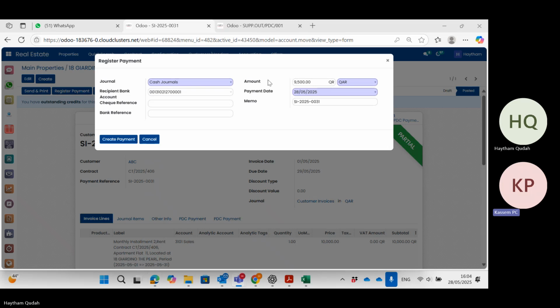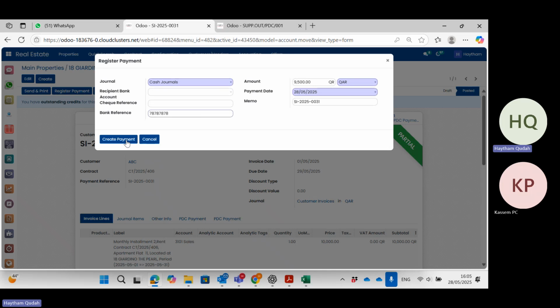Can you remove the recipient bank account, please? Remove it. Nothing appeared in the drop list. I think we have to choose a bank here. We need to choose our bank account. Yes, our bank. But by the way, it's cash journal. Can you continue the full transactions, the full details? You mean like we put a reference number here, for example? Yes.